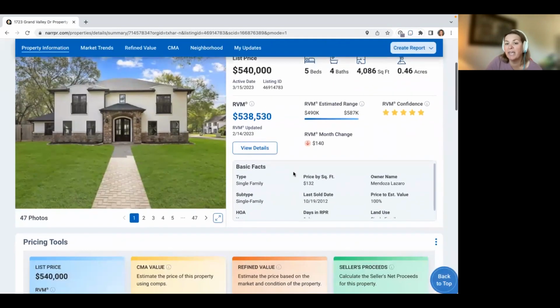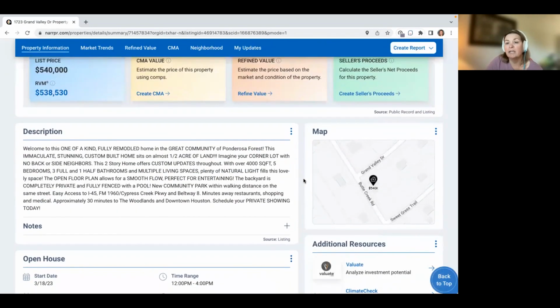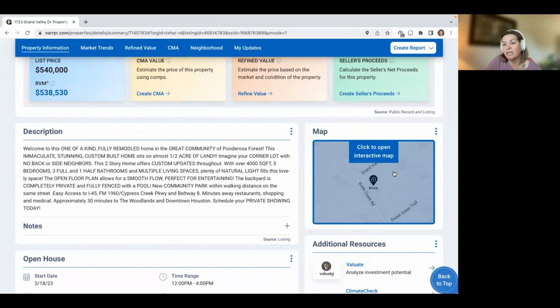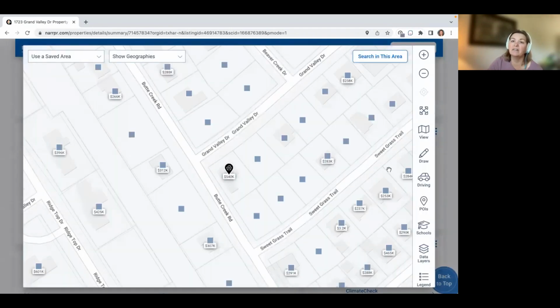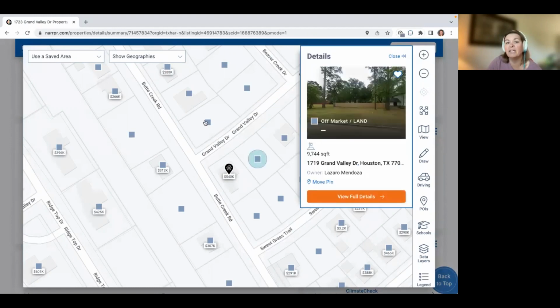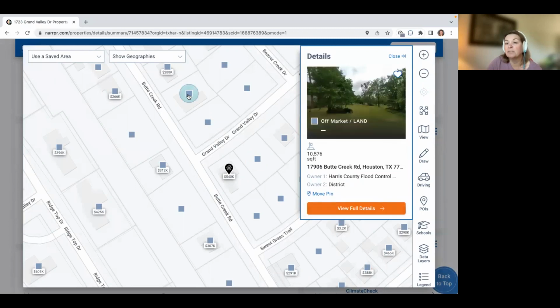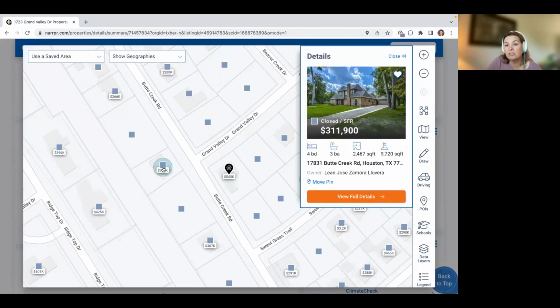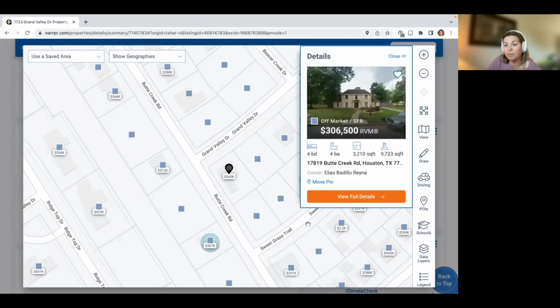Now I want to come in and go back to the map for just a minute. So I want to click on the interactive map, and you'll see within the interactive map, you can come in and see the public record parcels next to the property or around the property.